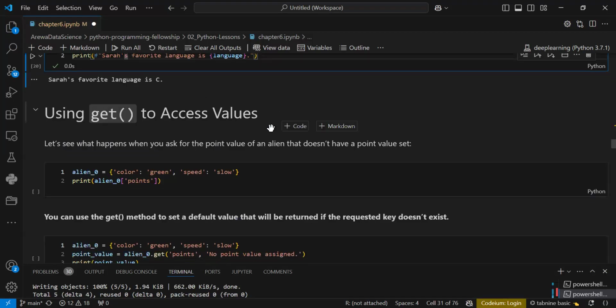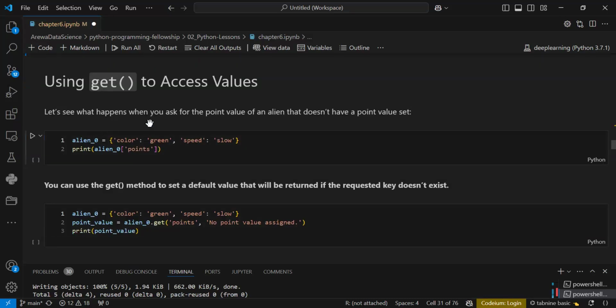So we have another function, as we have with the list. We also have a function that works together with a dictionary. So let's see what happens when we ask for the point value of an alien that does not have a point value set.